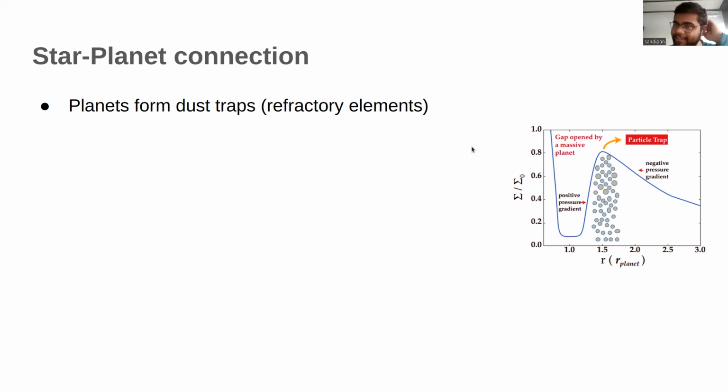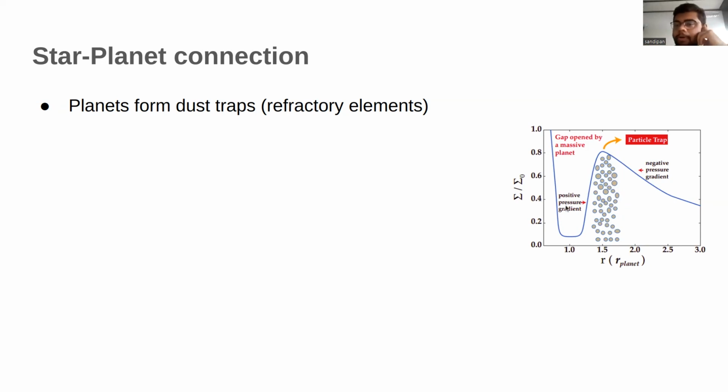Okay. Sorry. Well, dust is heavier than gas, so it will get a drag force because of which it should get accumulated on the star. In that way, we do not expect to form any kind of planet around a star at all. So what we need is that the dust should somehow get trapped somewhere on the protoplanetary disk so that you can get planetesimals and then a planet.